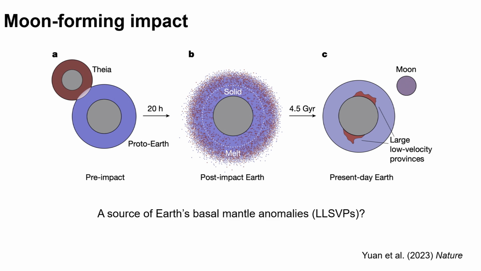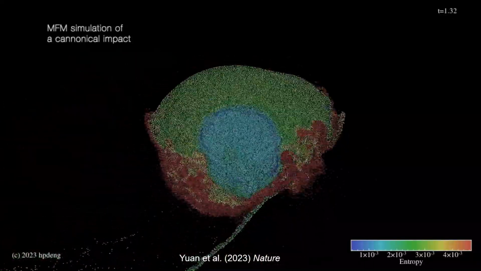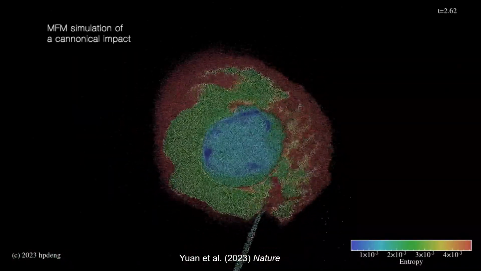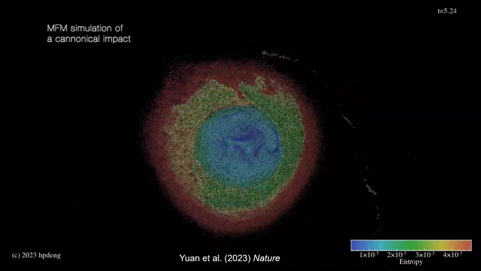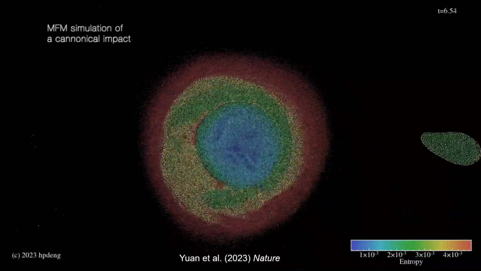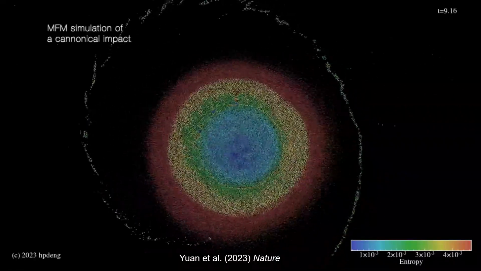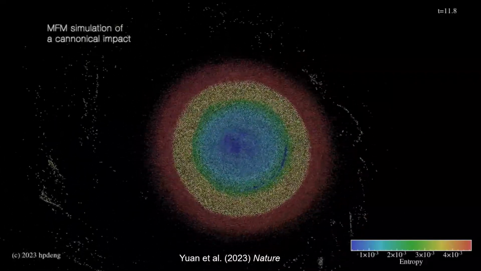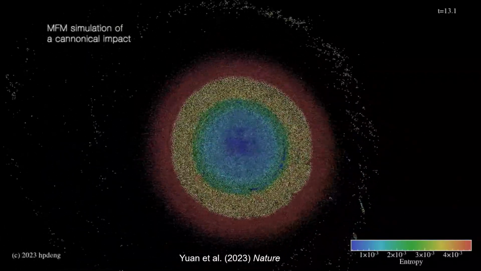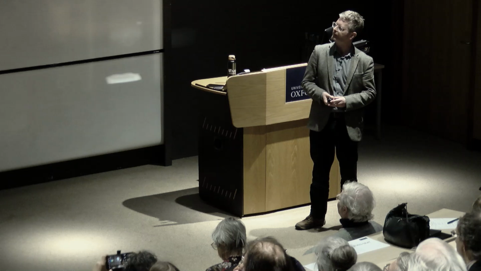Those authors have produced a simulation of that process, and you can see how the material from the impactor is then homogenized. That is what shapes the composition of the Earth's mantle, and therefore also the crust, which is what I mainly want to talk about. This is quite tantalizing because these isotopically anomalous provinces in the deep mantle have a big impact on the composition of material erupting in a lot of volcanoes at the Earth's surface even today. So this was a controversial idea, and I don't think everyone agrees with it, but it's quite a useful thing to know about.